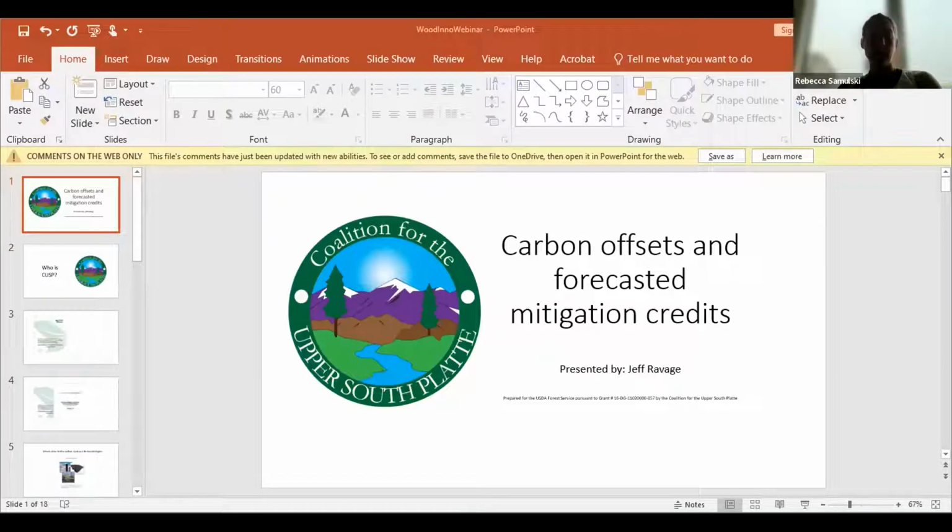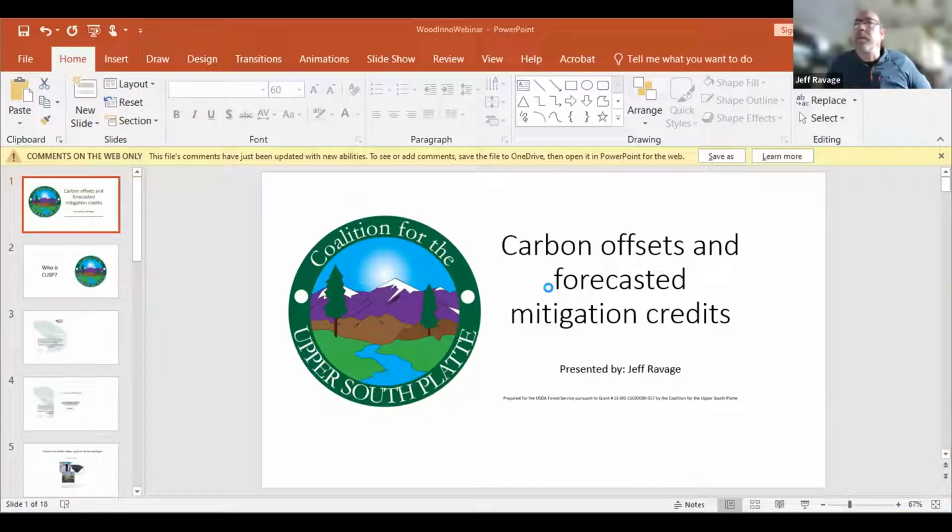Did you select the green button at the bottom of your screen that says share screen? There we go. Bingo. Now can you see it? Okay. Perfect.